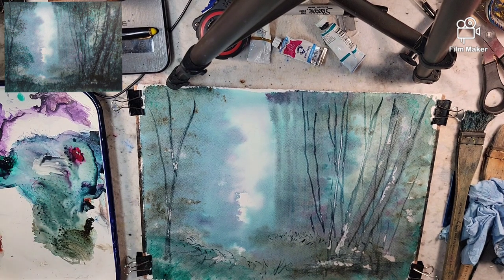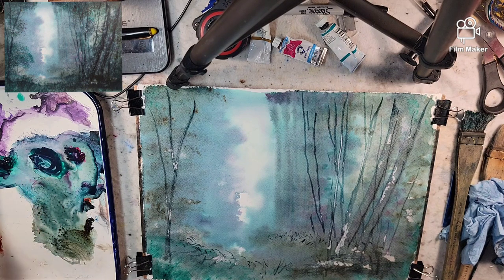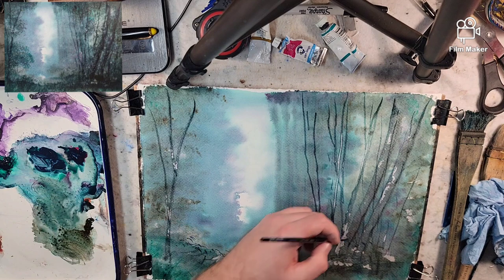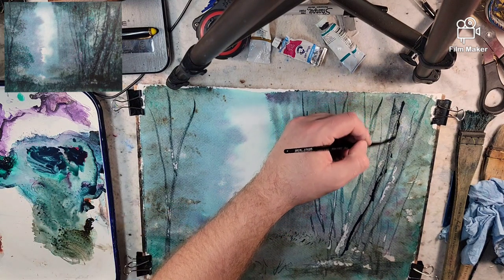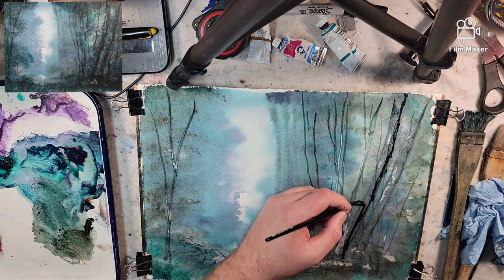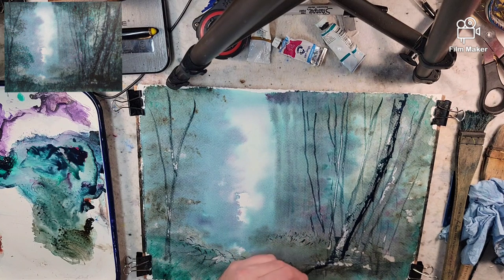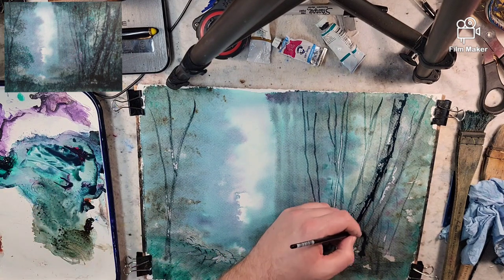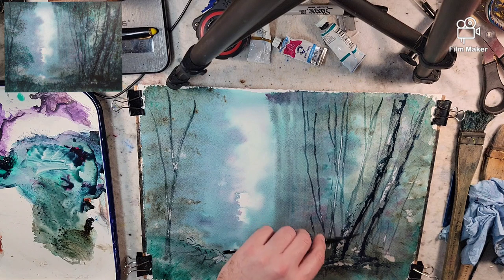After the dry-off you can see that it lightened up quite a bit, but the harsh marks and scrapes with the card left dark areas. So you get that backfill and those dark marks — take note of that. I'm going to use the number four rigger. I use the number four because it holds a little bit more pigment and lasts longer than the number one. I try to use calligraphy-type strokes and dry brush effects so it's not a straight line — use the side of the brush, use the heel of the brush.